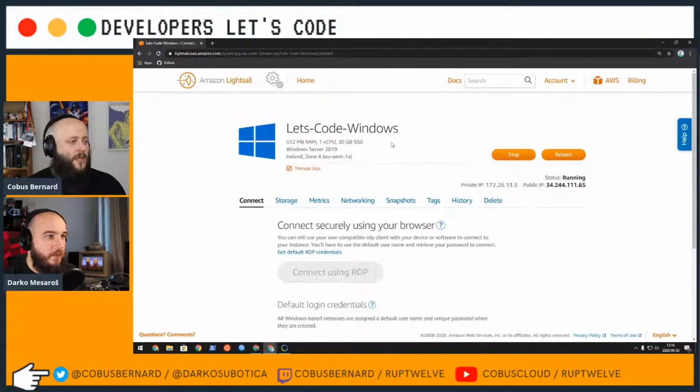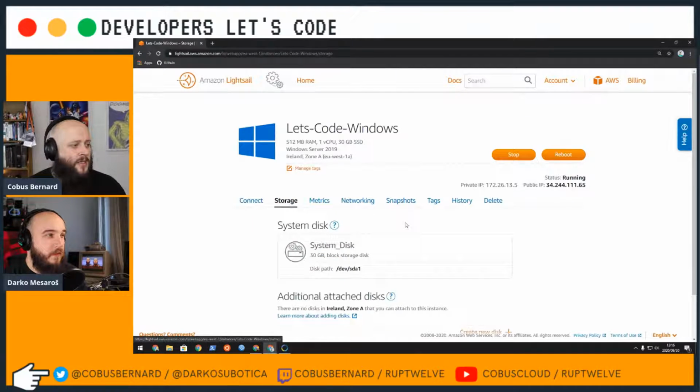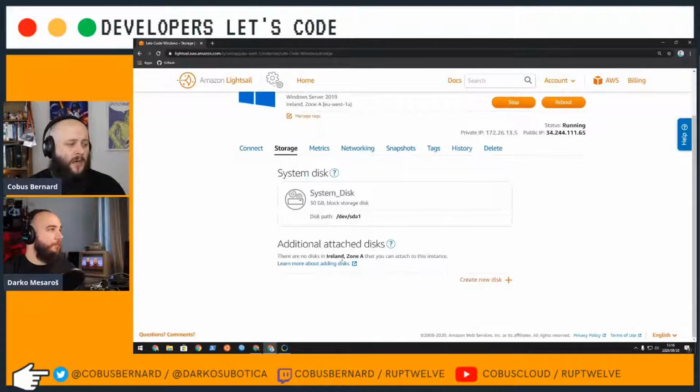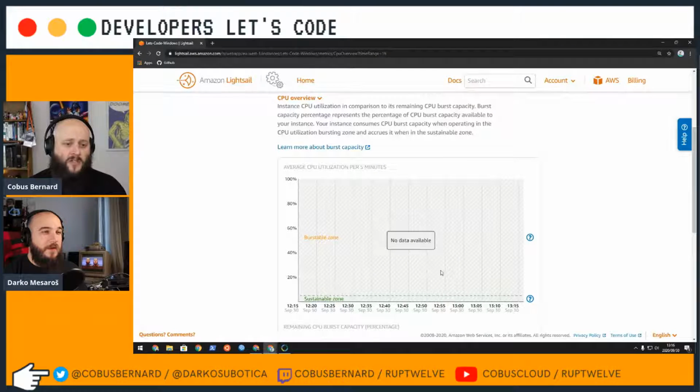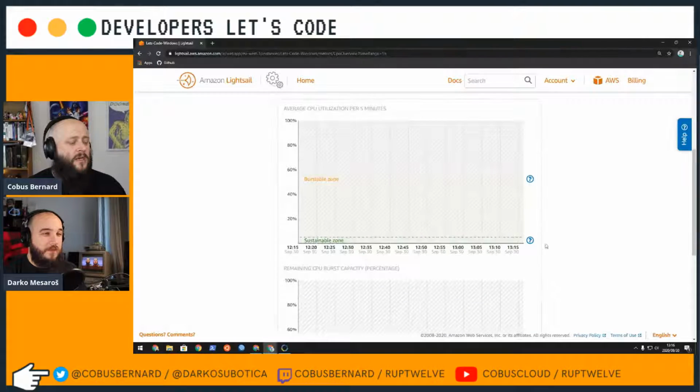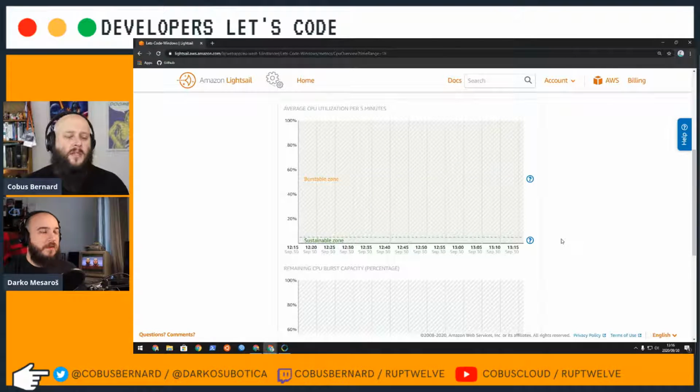Now when we look at the instance here, we can see all the details of my instance as it's running. I can see the storage over here. There's a specific disk, and I can go ahead and attach more disks if I wanted to. I can see some basic metrics. This will be empty, obviously, because it just launched. And what you can see over here is that these instances do use the T family of instances under the hood, which is why we can give them to you at this price point.